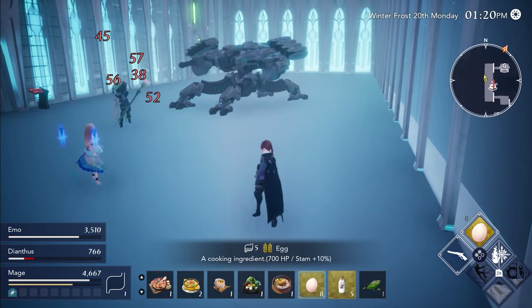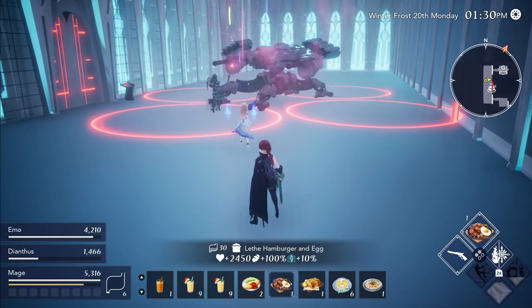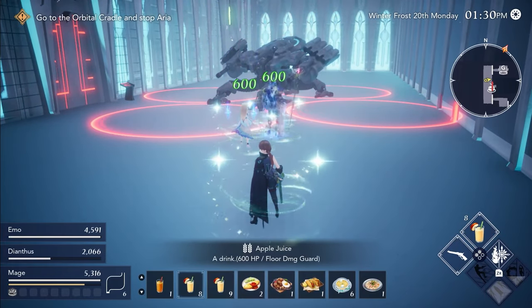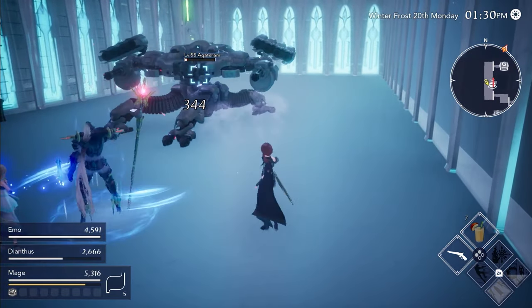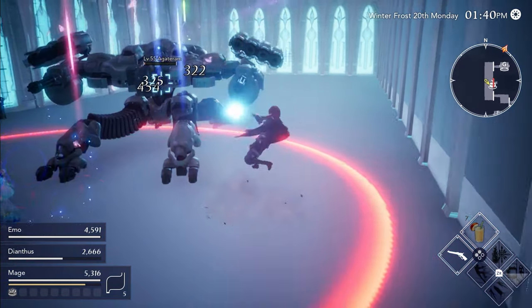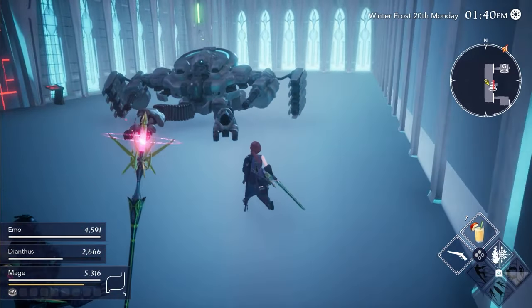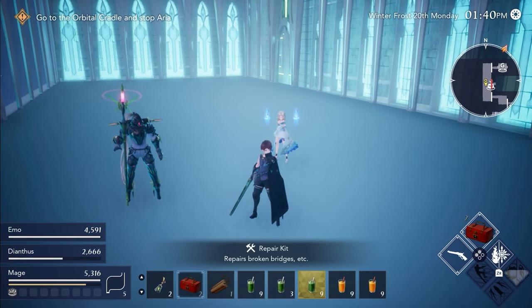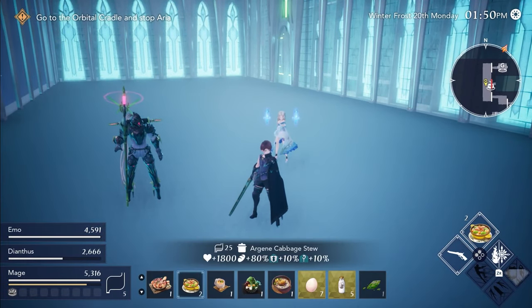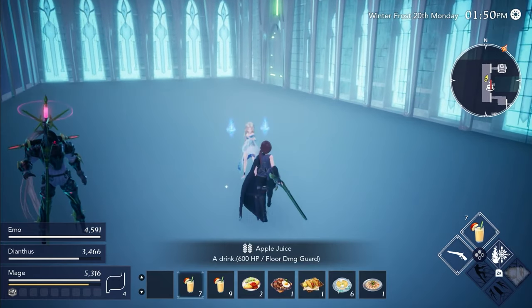Dianthus, good lord, you need some health. Oh god. Juice. Let the battle commence. Was not paying attention to Dianthus's health. Oh god. Whoa. Dianthus, look after yourself a bit more. Only got so much juice, and I want to save that for the boss fights. You have my gratitude. Yeah. Jeez.